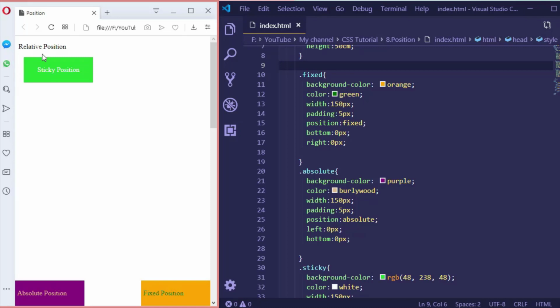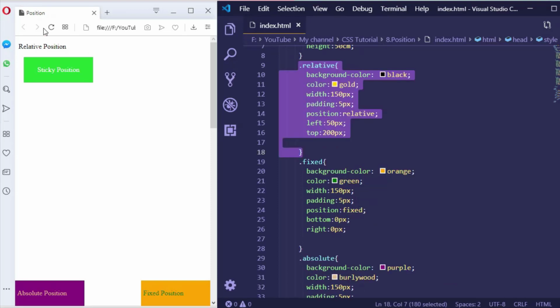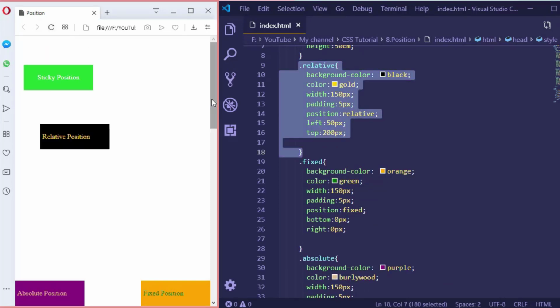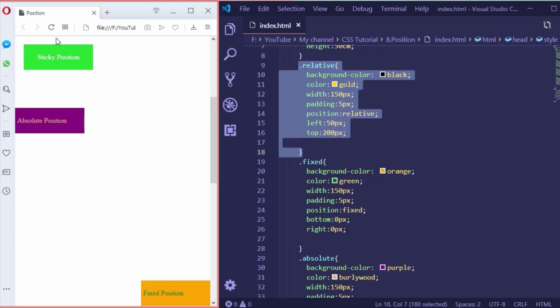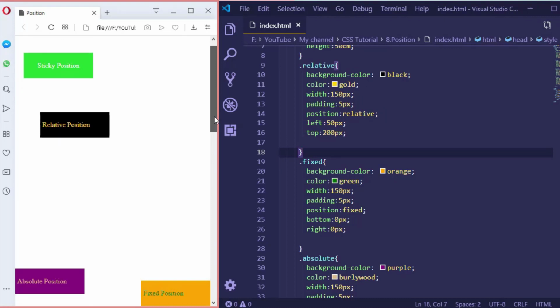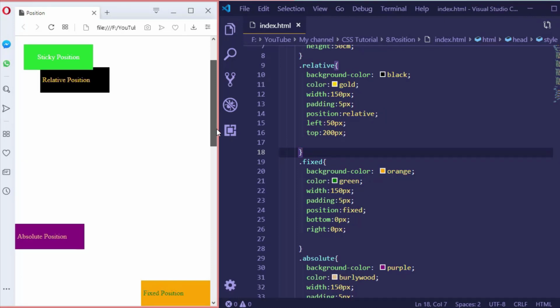They are equal, 20 pixels, so the space is from the relative position. And when we scroll up, the same space from top will exist. When we scroll to this position, you see that the sticky division covers the relative division like this.